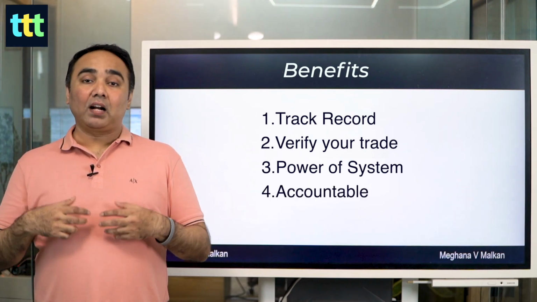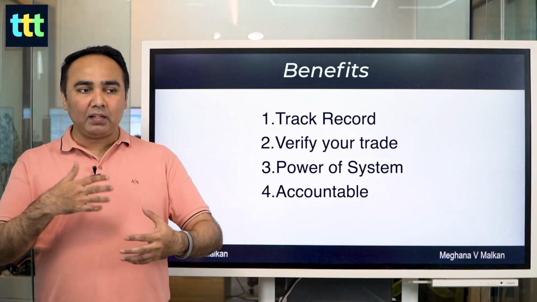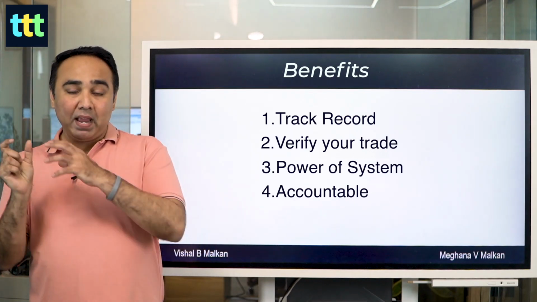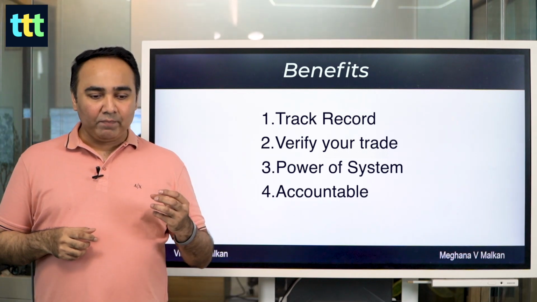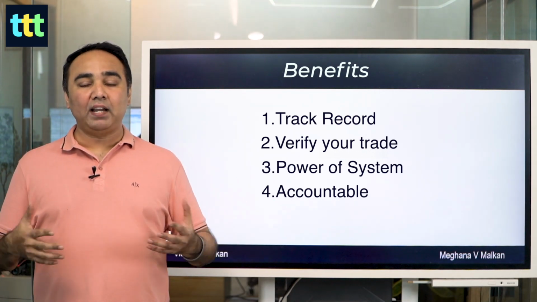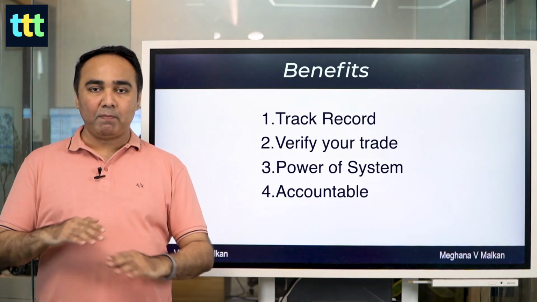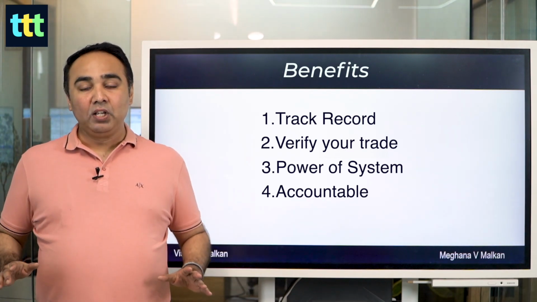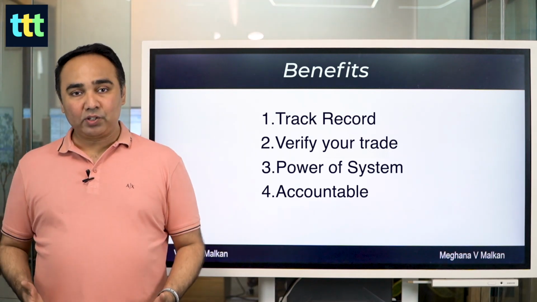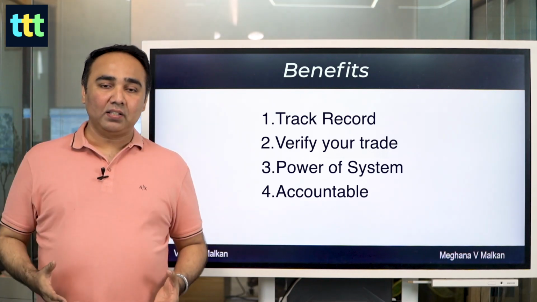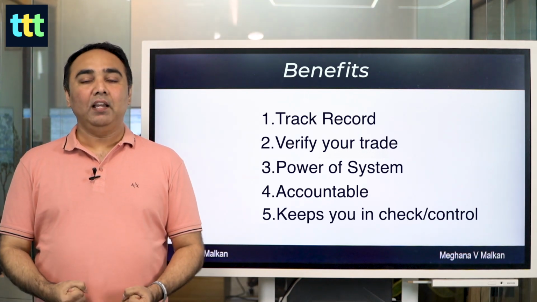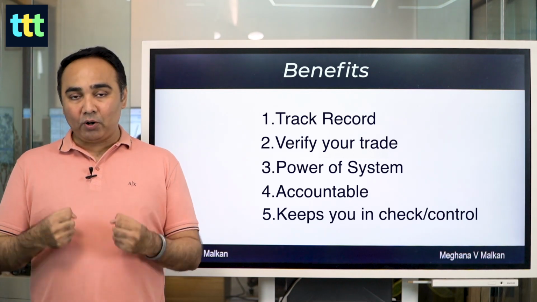Fourth, you are accountable to yourself. Maybe you are realizing you can have one eye on the numbers always. Like, am I making a good percentage? You can have an exit-all blanket stop loss also, that if my performance goes below 10% on my capital, I exit every position. So it helps you to maintain your risk reward ratio also and your returns also, right? And the last, it keeps you in check. It keeps you in control of things. If you don't maintain a journal, it's not going to work.